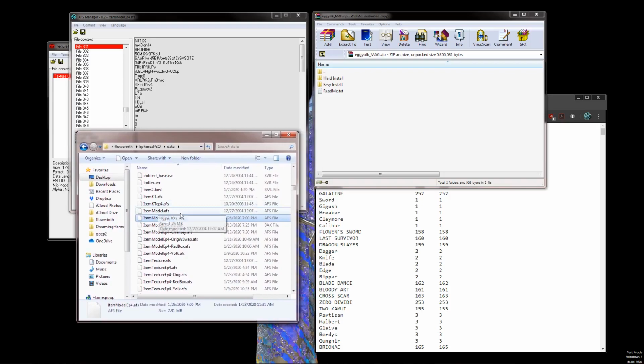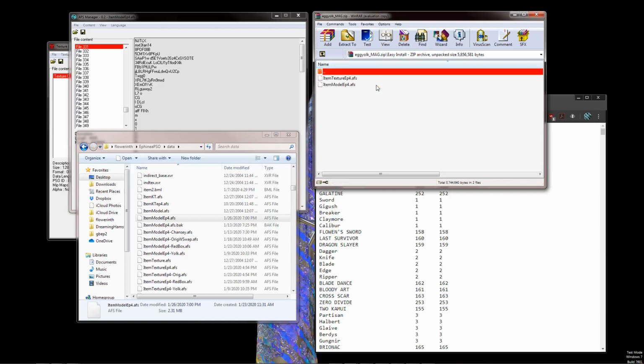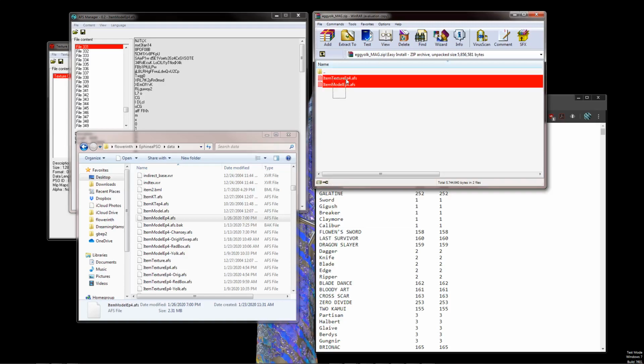Okay, so once you make a backup of those, you can open this folder that you might have downloaded, and there are two ways to install it, and there's also a readme, but we'll go over the easy install first. With this one, it's just the files that I had mentioned before, and you just copy these into the data directory, and that should install the mag, for instance egg yolk in this case.